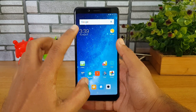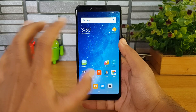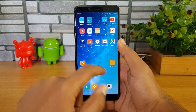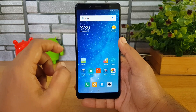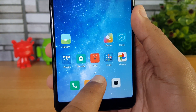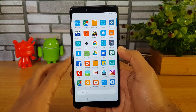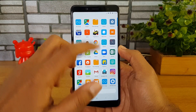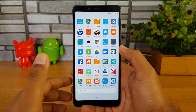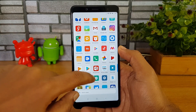Now that we have the Poco Launcher installed, you can see the home screen doesn't look much different — icons are arranged almost similarly. If you swipe, all the icons are available as app shortcuts. Importantly, you can see there's an arrow at the bottom. Just swipe from the bottom and you'll see the new app drawer — this is the new app drawer from Xiaomi, a customized version of MIUI.